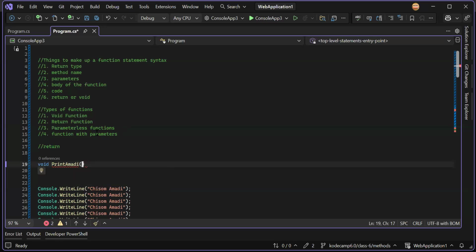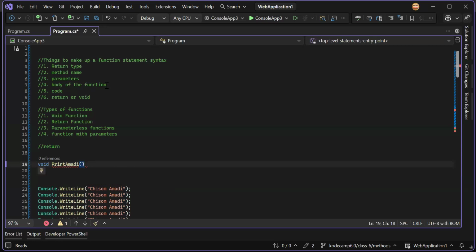That is why I said one of the types of function is the parameterless function, meaning we can have functions that do not have parameters within the parentheses, right? Because of the problem we are trying to solve, we do not need parameters in this function. After this, we'll do another exercise that needs parameters, then you will really appreciate the whole flow, right? Great. So the void, the name of the method, the parameter, but in our own case, we don't need a parameter.